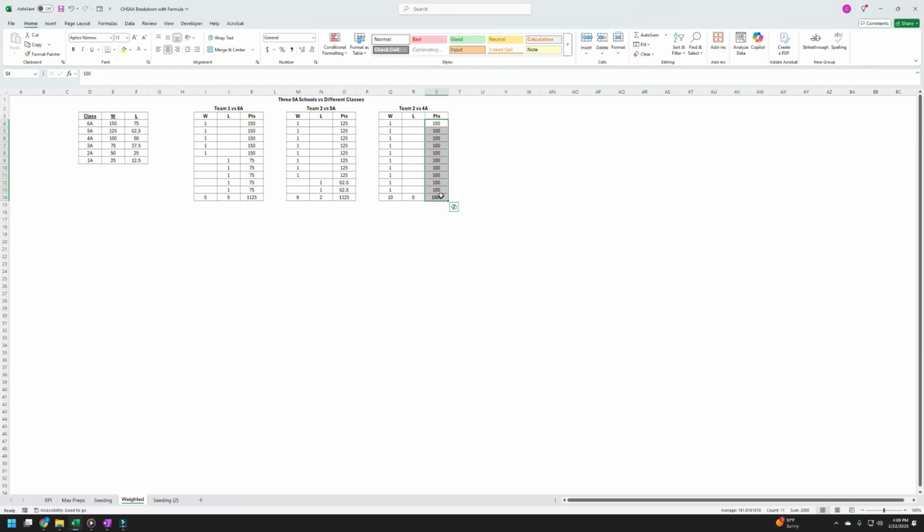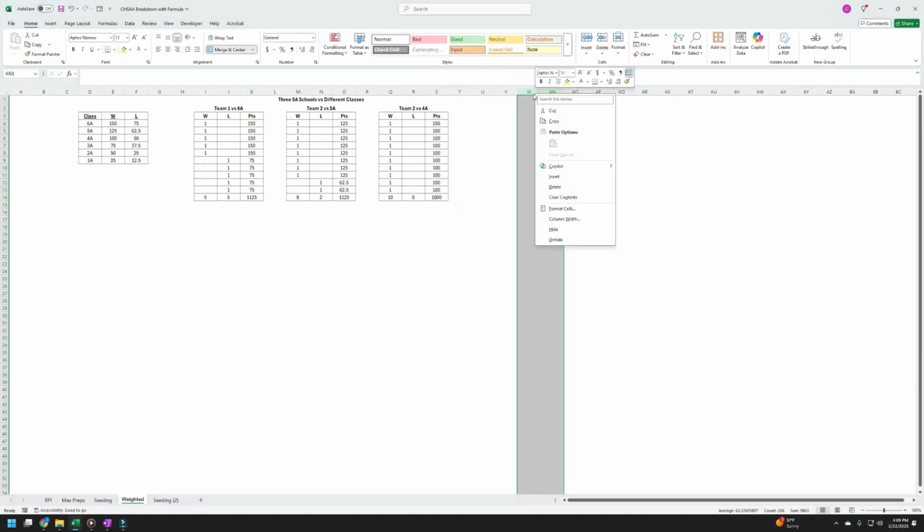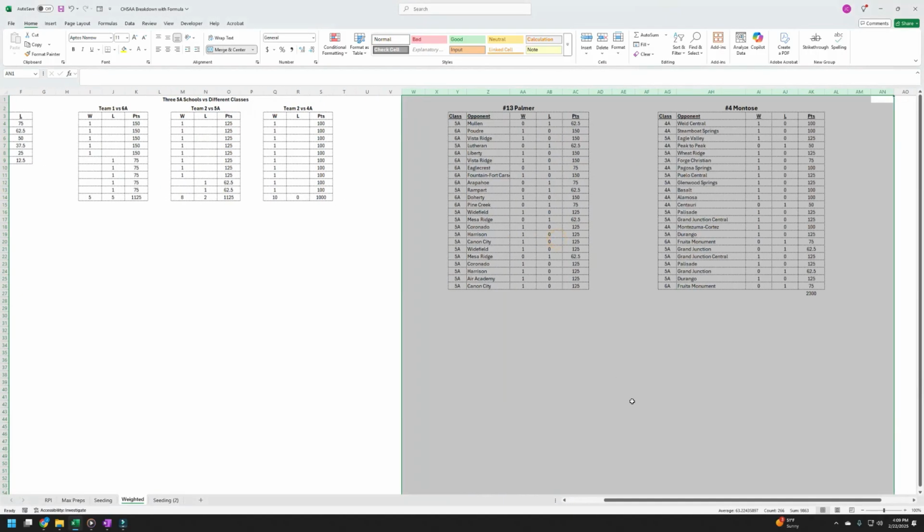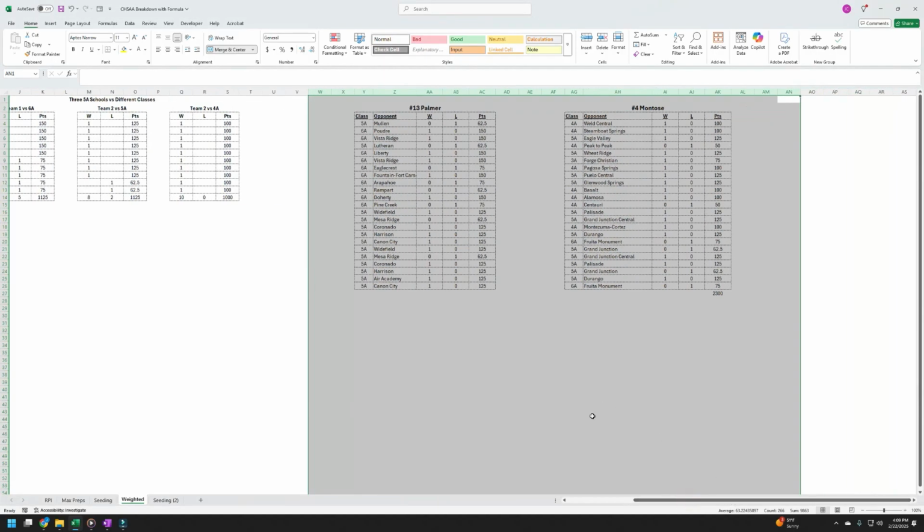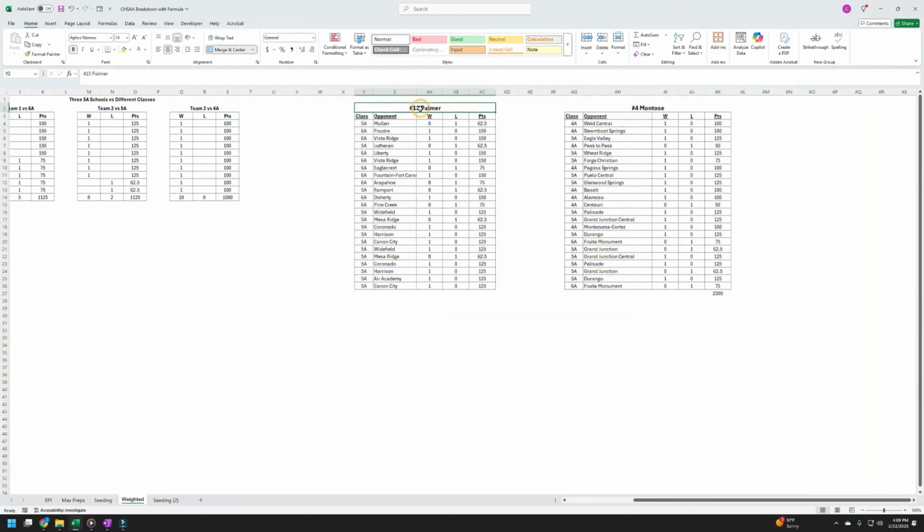So I think this is something we really need to incorporate, kind of a weighted aspect, or a weighted ranking. And here's a great example of this. I'm looking at the seeding index from this morning, and I see there's 2 teams I'm really surprised by where they're seated currently. And we'll look right here. These 2 teams are Palmer and Montrose. Palmer is seated 13th in the seeding, and Montrose is 4th.